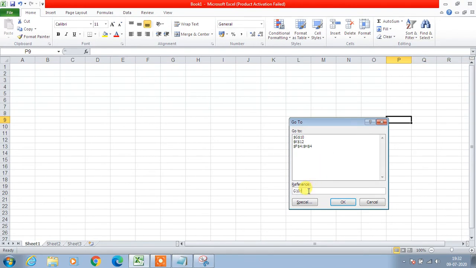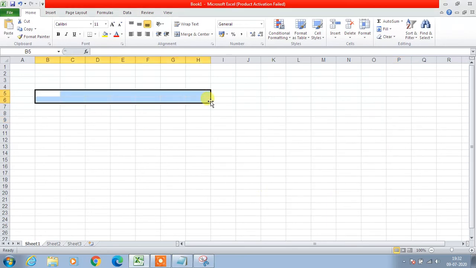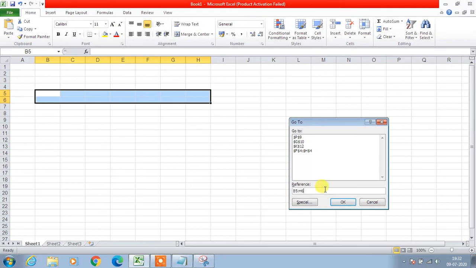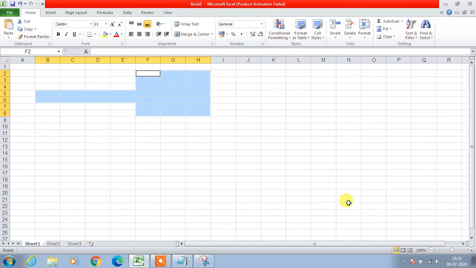Go To में suppose I have used B5:H6, so this one is one cell range. See this one, range of cells, press OK. Now these cells are selected, ये highlighted सेल ये हुआ. अब मान लीजिए हमको ये continuous है, discontinuous cells को select करना है. Go To में गए, यहाँ पे comma, B5 से H6, ये जो सेल सेलेक्टेड है वो साथ में और भी सेल चाहिए. Comma, suppose मैंने किया F2:H8. Now ये देखिए, so this many number of cells are selected. So this is non-continuous range of cells, continuous range of cells and non-continuous range of cells.